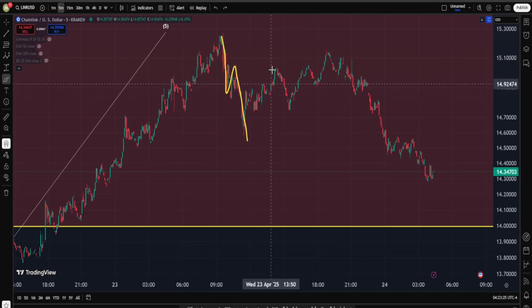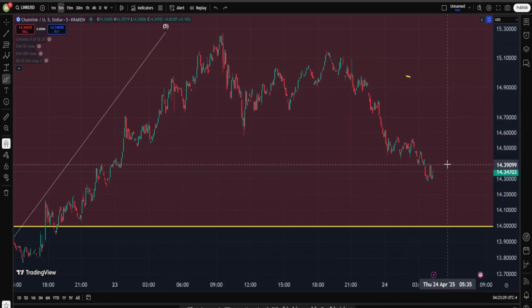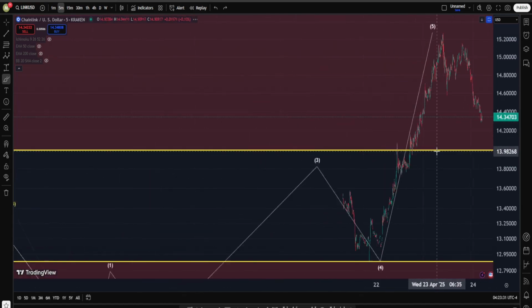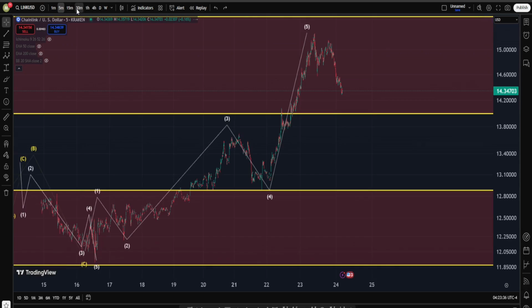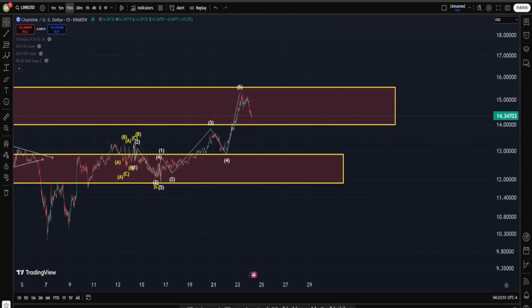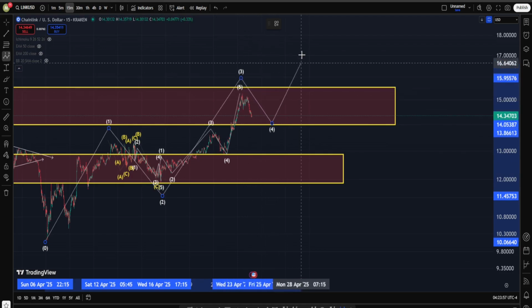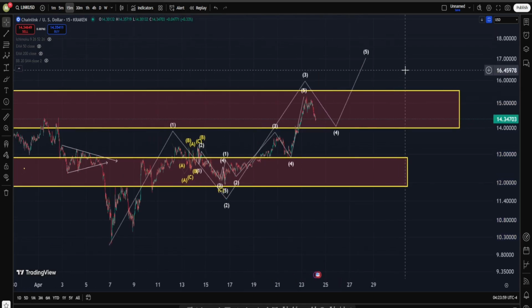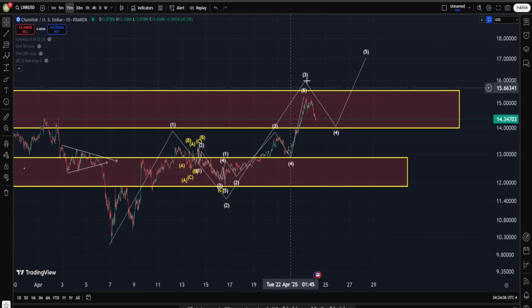So this is already an optimistic sign, suggesting more likely than not this whole move is a correction, and after it's over we need to see another strong move on the upside in Chainlink. Why is that? Because on a higher degree at that point we are able to say, you know what, maybe this is actually 5-wave up into a wave 1, correction for wave 2, 1, 2, 3, 4, 5 into wave 3, correction for 4, another move up into wave 5, which will be the ultimate bullish sign, suggesting the final low in Chainlink is actually right in here about $10.